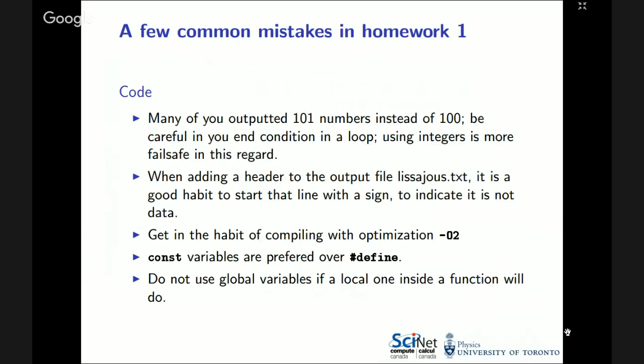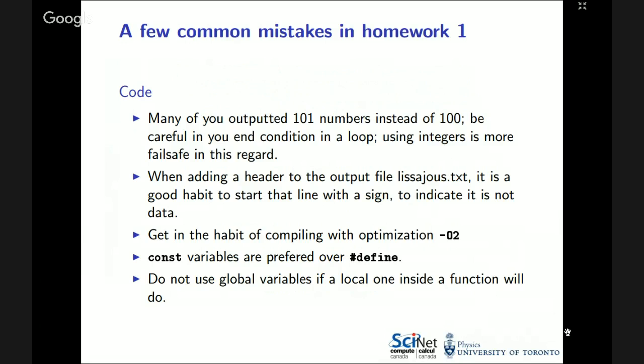Then another thing in codes is when you have constants. I saw some people using the old pound define structure to define constants. That is an old style C mode, which it's not that it doesn't work or that it's particularly bad, but we'll just prefer const variables, mainly because those can check whether your variables are actually of the right type, so that you don't use a string where there should be an integer. With pound define you don't have type correctness.